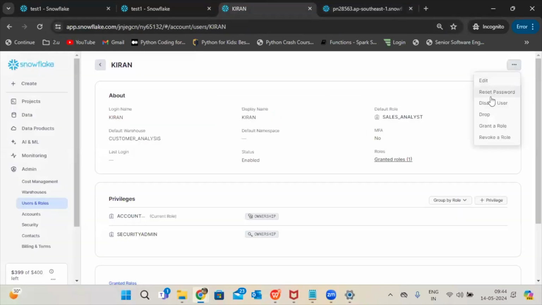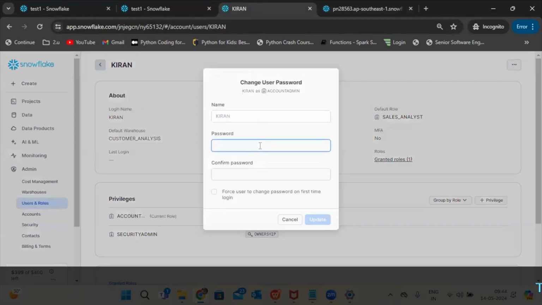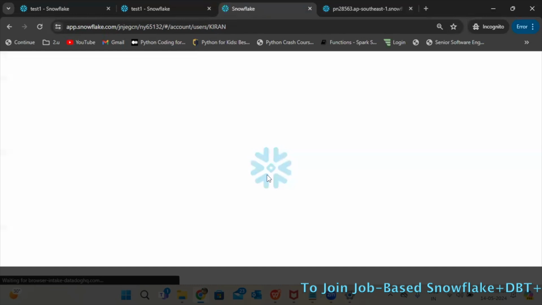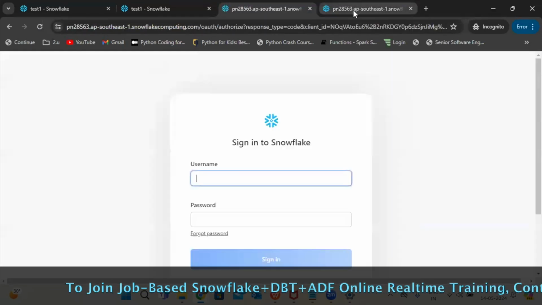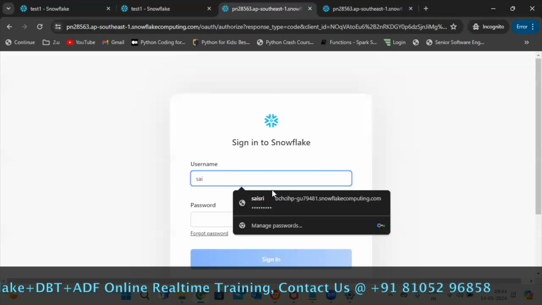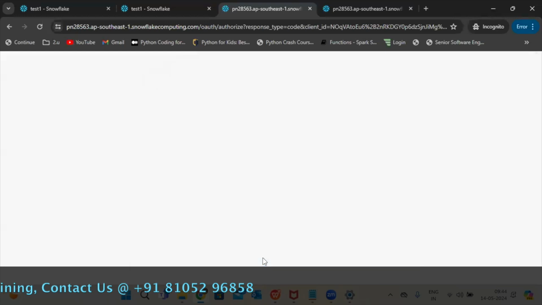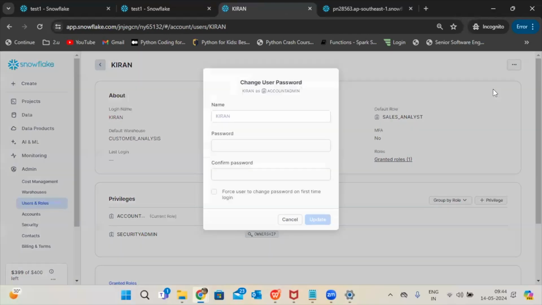I reset the password. We can sign up to that accounts also. If we are done with the password, we can sign up to that accounts also.